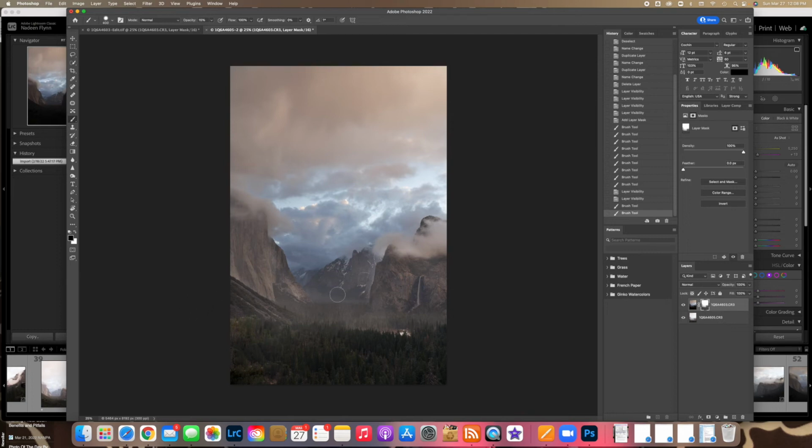I'm going smaller because I want to work in this area here a little bit and lighten this. That is way too much. So I'm going to come over here to my panel and step back one step. Adjust the brush opacity down to 6. We'll try that, see how that looks. There, that's blending it much, much better.